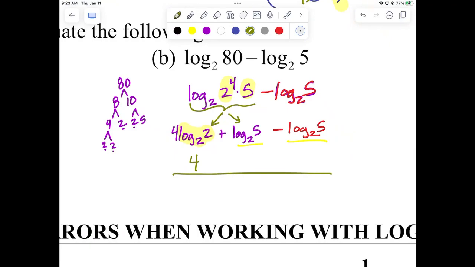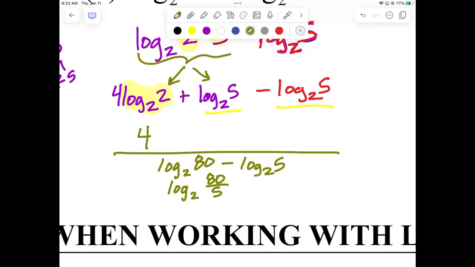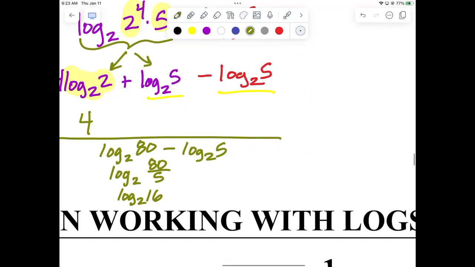Is there more than one way to skin a cat? Absolutely. The goal is to get the skin off that cat. As long as at the end you have a skinless cat, it's mission accomplished. All right, let's look at the Brady way to do it. What did you do, Brady? I did log base 2 of 80 over 5. You condensed it. And what is 80 divided by 5? That's 16.